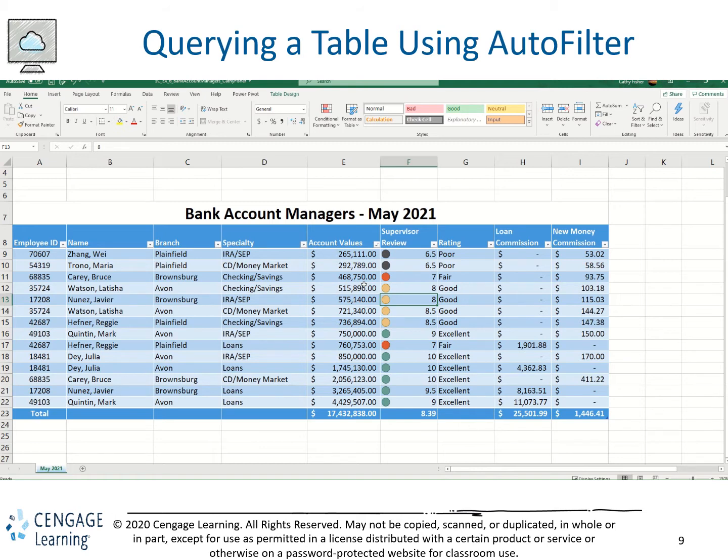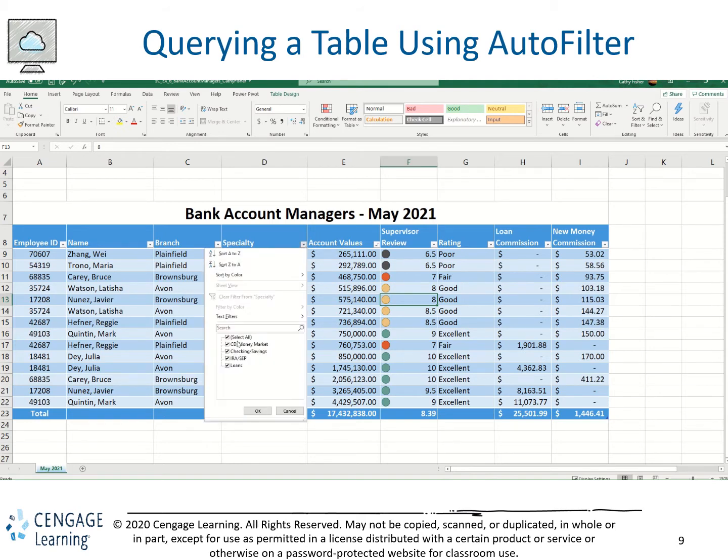We're also going to now query or ask the table questions using the auto filter as well. So this is really handy when you have a lot of data and you only want to pull out a certain amount of data. So for example, we could go down and choose specialties, and then we could take the select all off and say I just want the ones with loans.